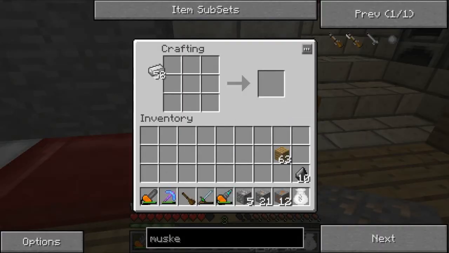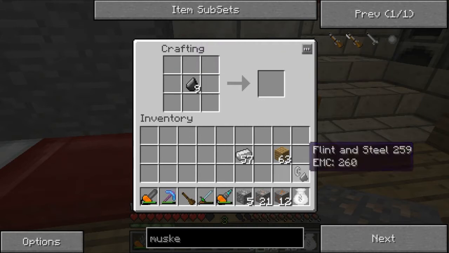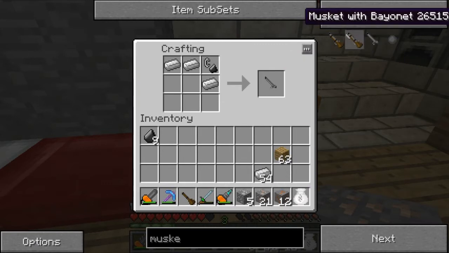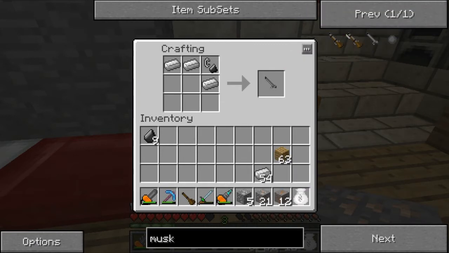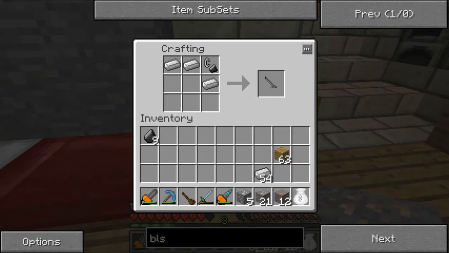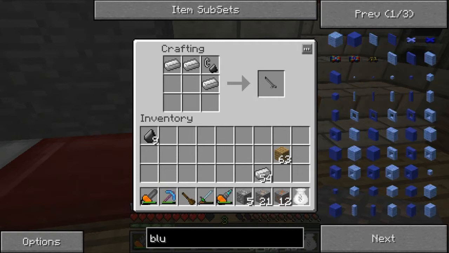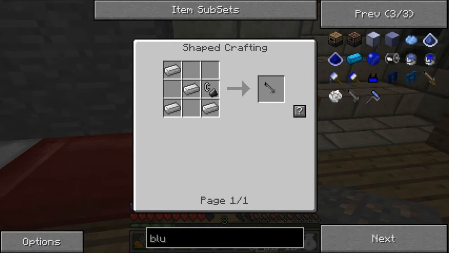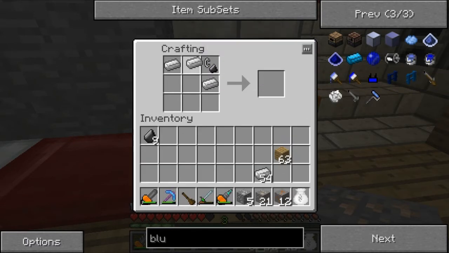See, look at how useful that is. It's like our own backpack. That doesn't go there. That. Oh, I guess it does. Alright. So to make the barrel, we do that. So we do that. That. Actually, why don't we make a blunderbuss? They're slightly different.